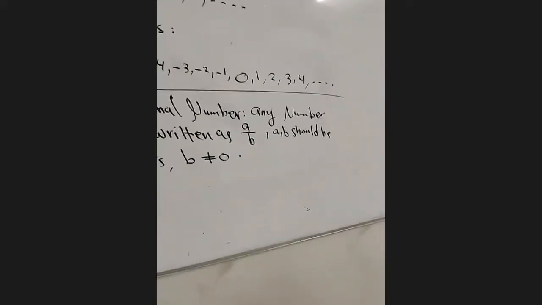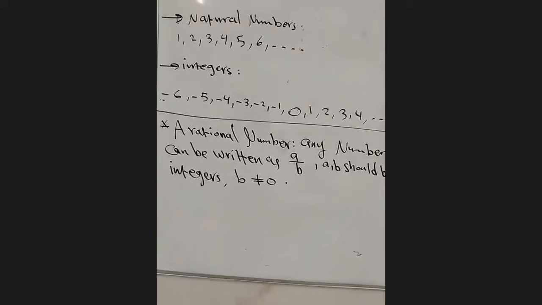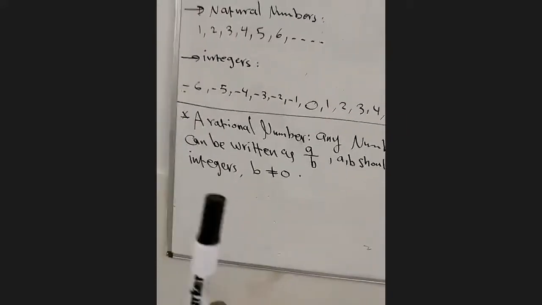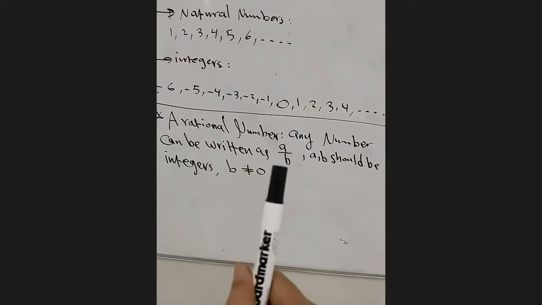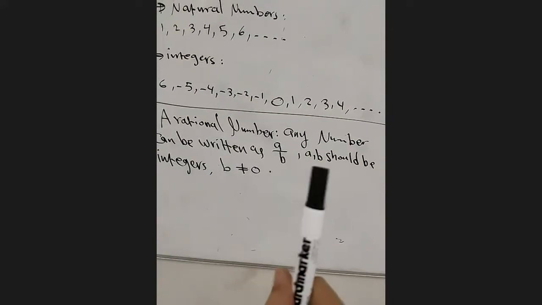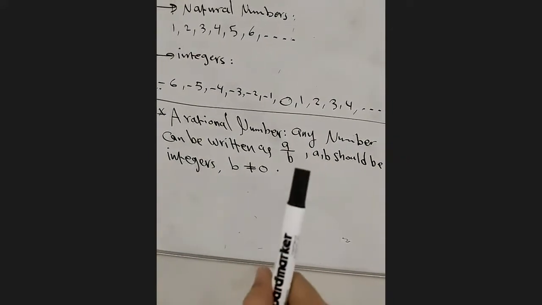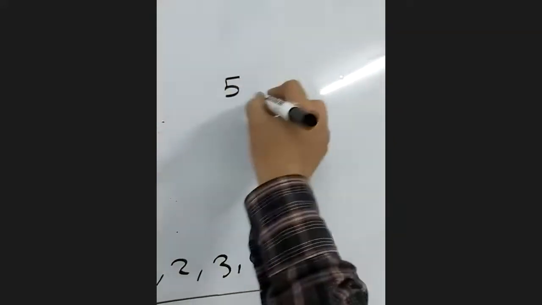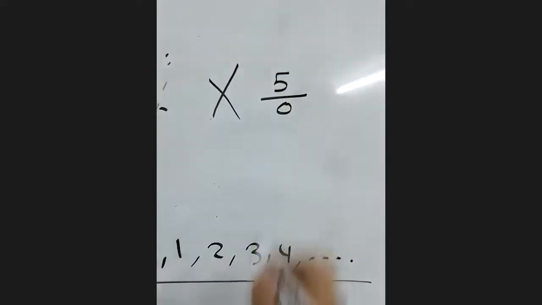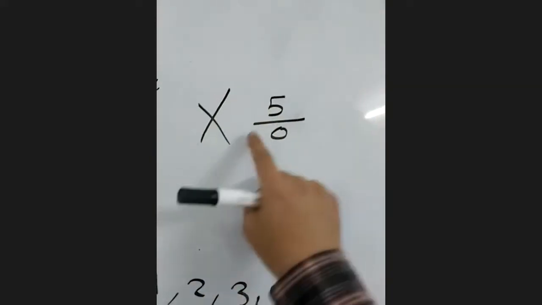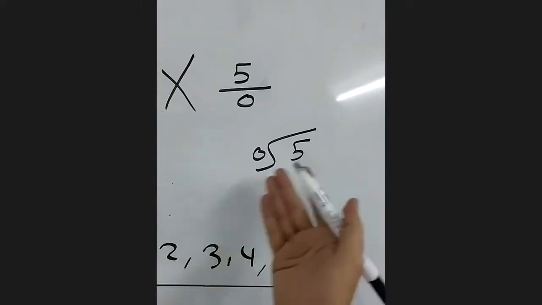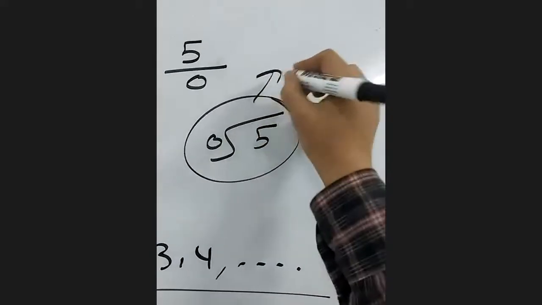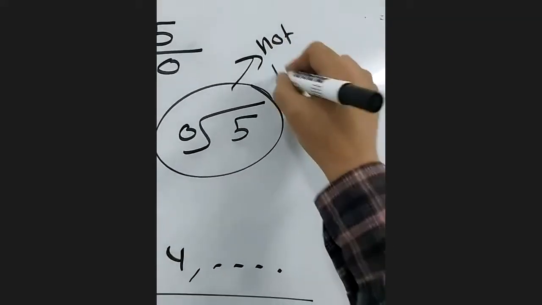And it's written in your book, by the way. Now we'll talk about what's written in the book. Now, what's the rational number, guys? A rational number, any number, can be written as A over B. Now, A and B should be integers. B down here cannot be 0. Means you won't find something like this, 5 over 0. This is wrong. Why wrong? Because this line means division. 5 over 0 means 5 divided by 0. 5 divided by 0 in math, it is not defined.